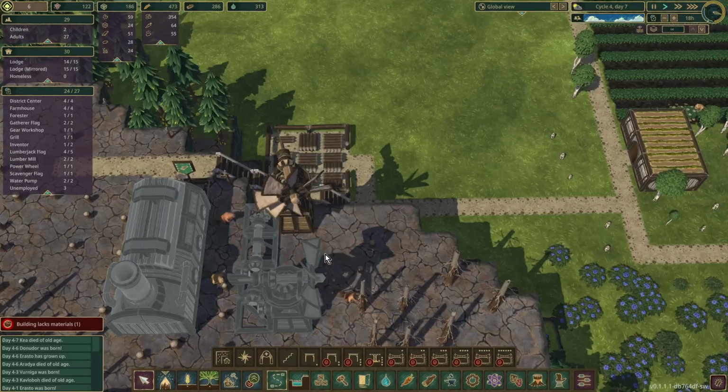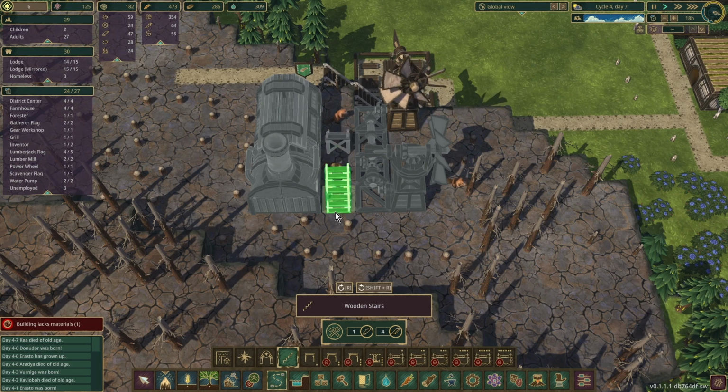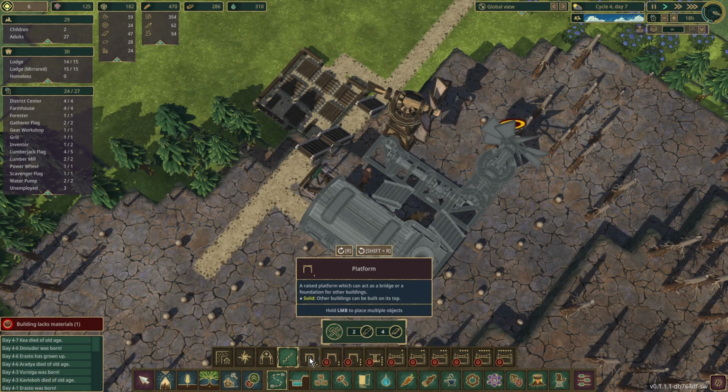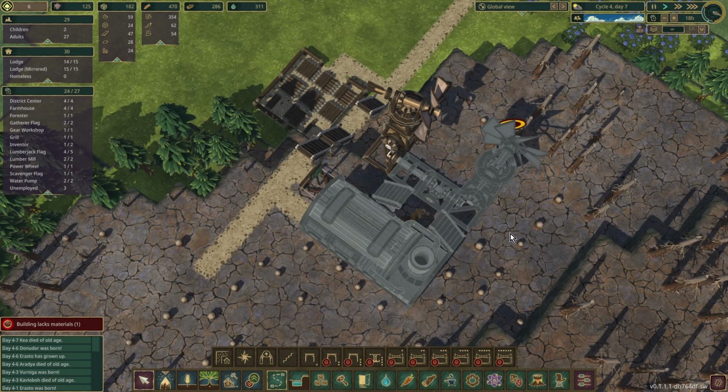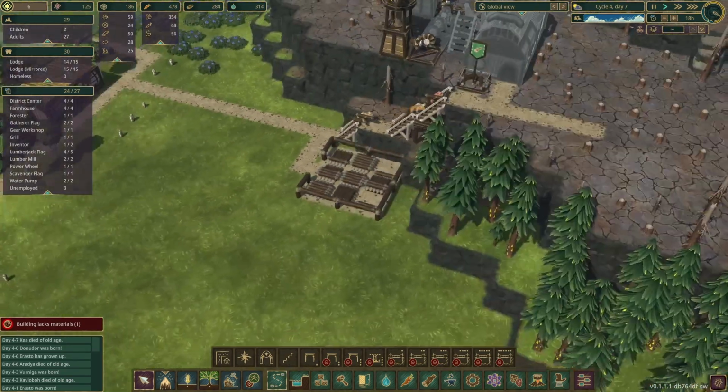connection point. What I will do, oh, come on, keep the camera still, come on, is I will put stairs either side and a platform in the middle so that the log cutter can still reach all of this easily. It doesn't have to walk around that and thus reduces, or her, distance.